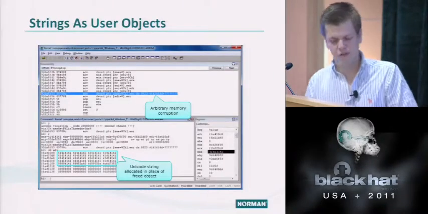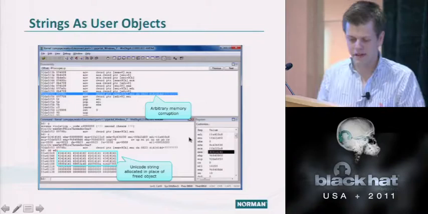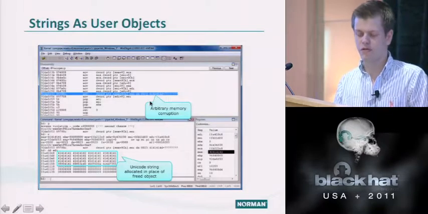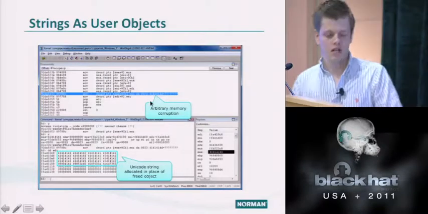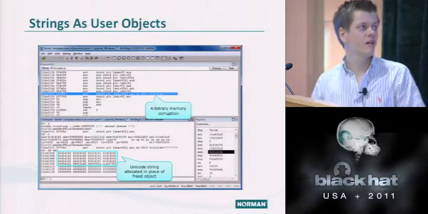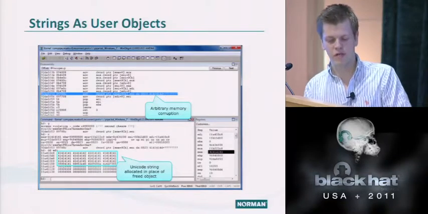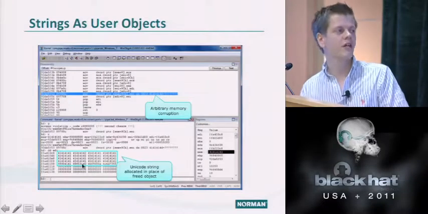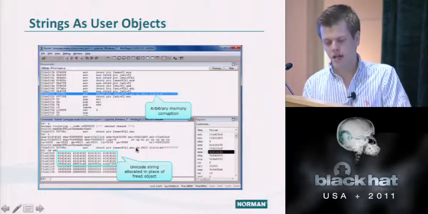Here you see that we replace the object with a string, and the vulnerable code tries to use a pointer in the string to perform some operations. This is easily an exploitable vulnerability, since it's a Unicode string that you control, so you can put anything really as the pointer.